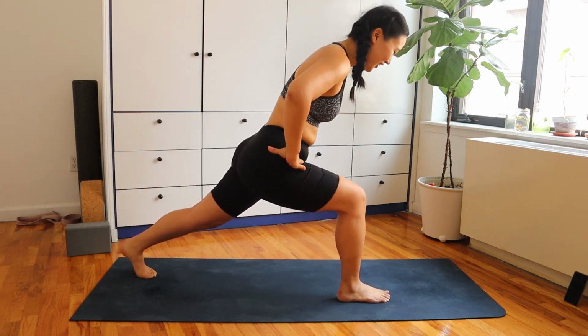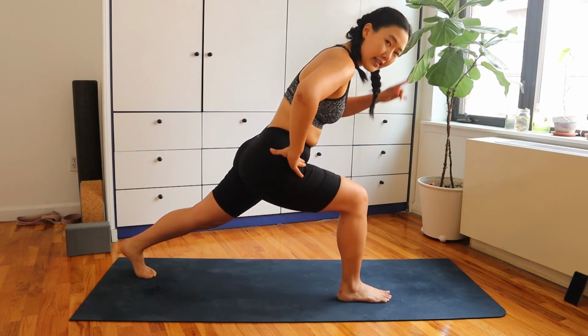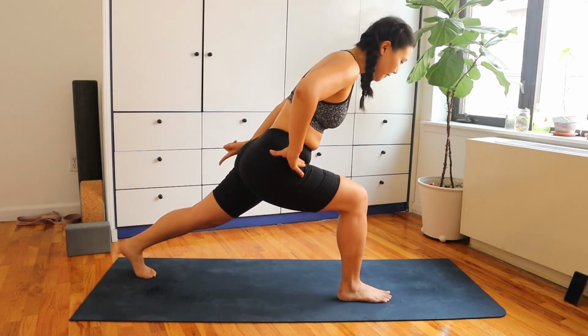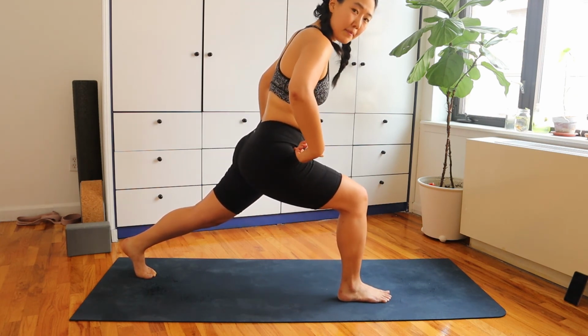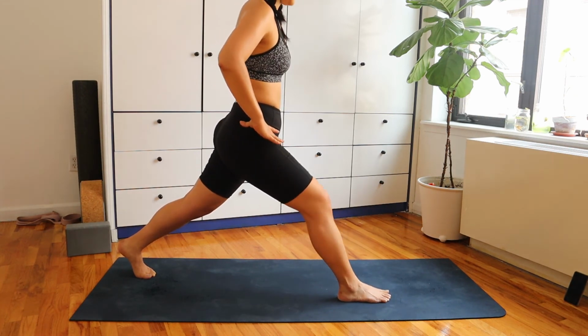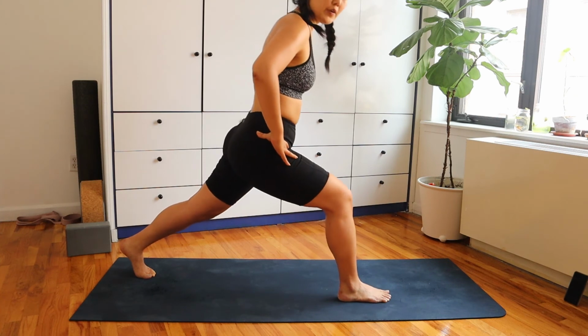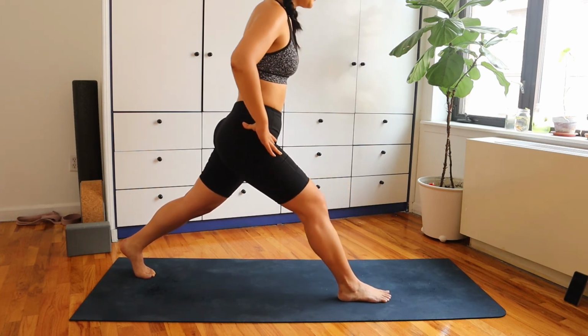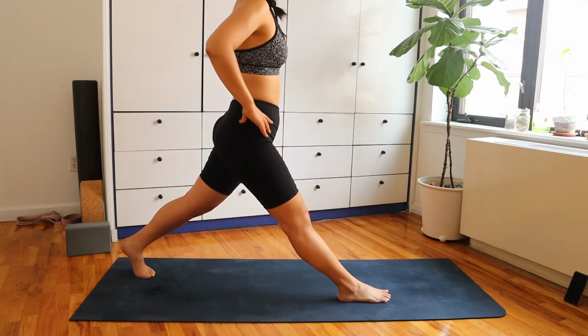So from here, make sure that right knee is over that right heel. You're still on a diagonal from the crown of your head towards your left heel. And that your right hip is pushed back, left hip is forward, so your hips are square. Again, I like to have my hands by my hips here to make sure my hips aren't going anywhere. But if you want to do the options that you did on the other side, go for it. We're just here for 5 more.